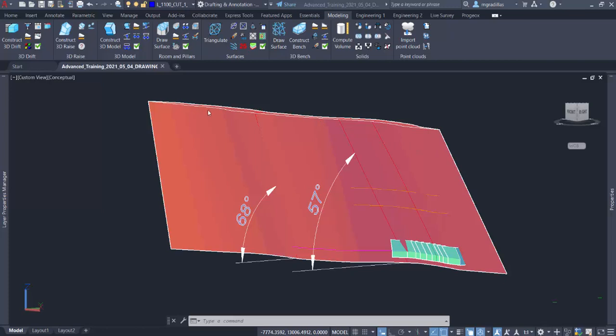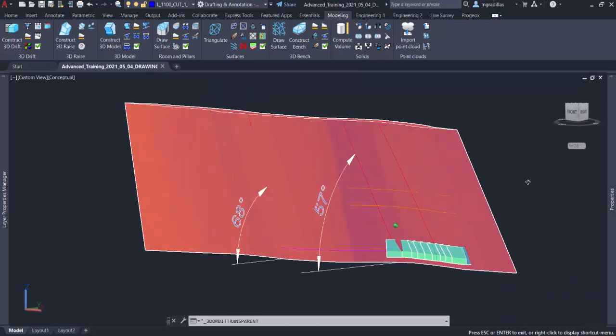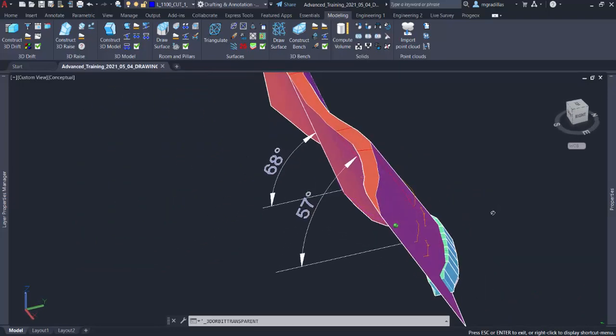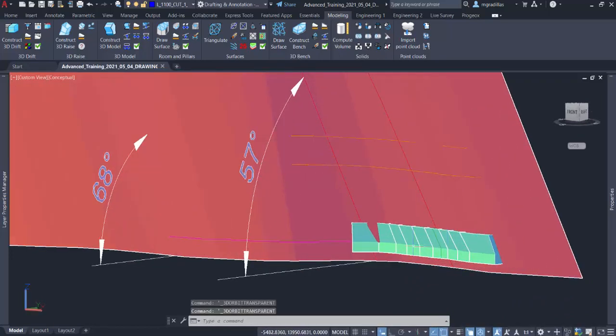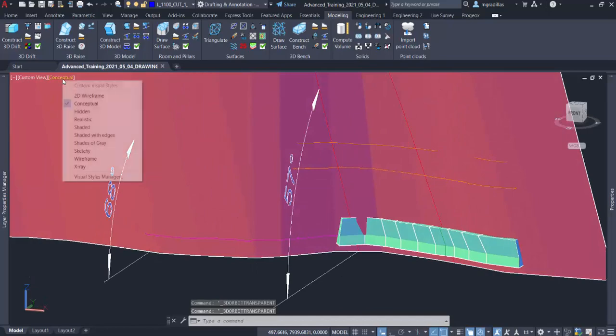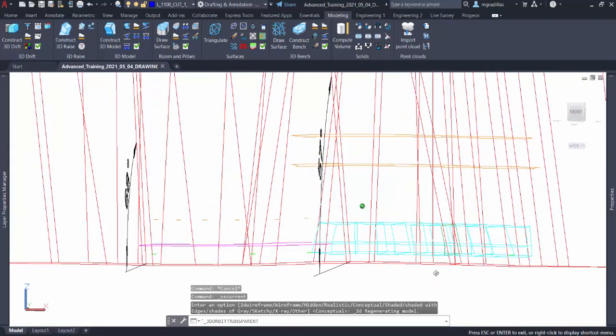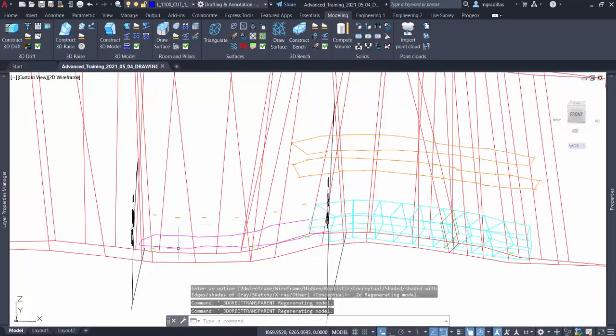With ProMine, it is easily achievable with our tools inside our 3D drift and our 3D model for our modeling category. In this drawing, we have a vein that has a height of approximately 25 meters and has a width of 2.5 to 3 meters. As we can see, there is already a drift modeled over here, and the extraction will continue in this direction. We will change views to get a better look into our objects inside this drawing, and we can see that we have the drift for the beginning and continues over here to our walls, our back, and our floor points.